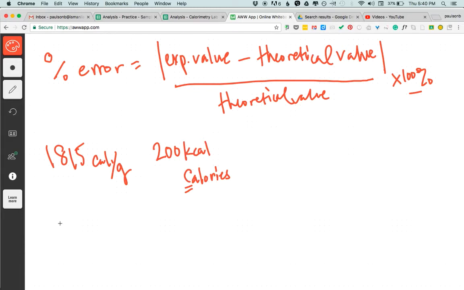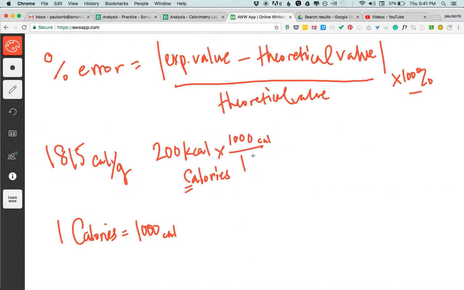However, one of these big C food calories, I think I mentioned in the first video, is equal to 1,000 of the small ones. So we have to convert this 200 to small c's. 200 is equal to 1,000 of the small calories divided by 1 kilocalorie. So now I can cross out these units. What this means is a serving actually has 200,000 small calories. Now, that's total calories per serving, and we want to compare back to per gram. So we need to look at how many grams are in a serving size. Again, in the nutrition facts right at the top, the serving size is a quarter cup, and it says 30 grams.